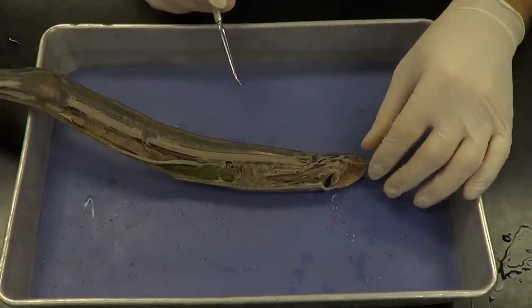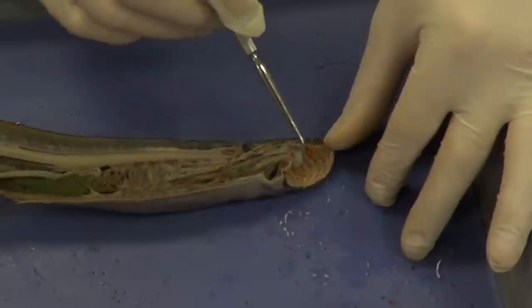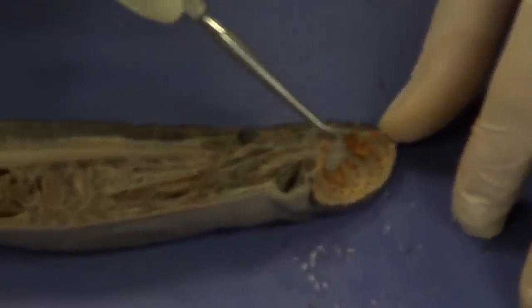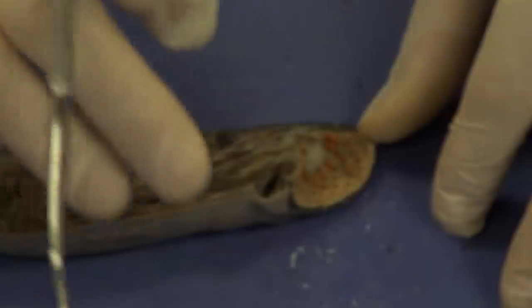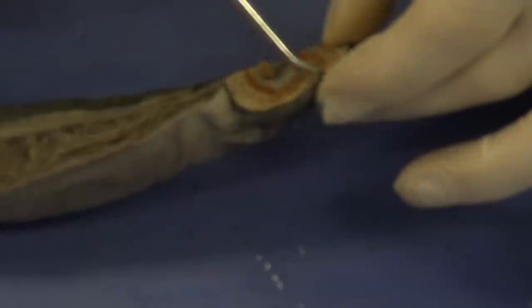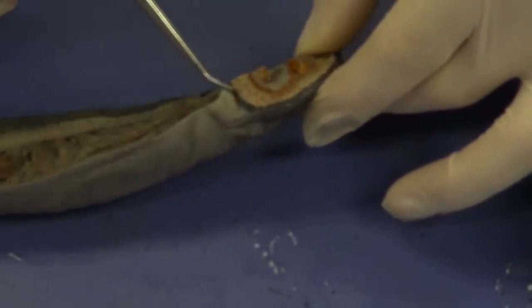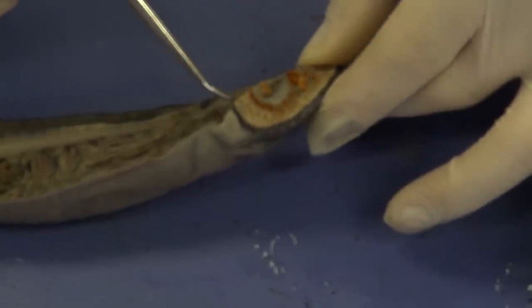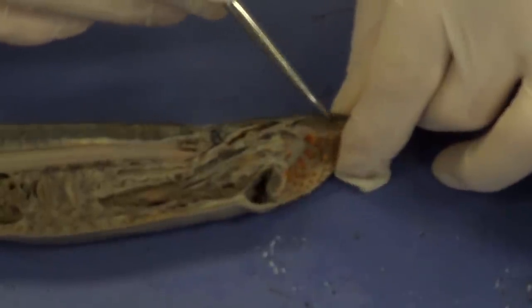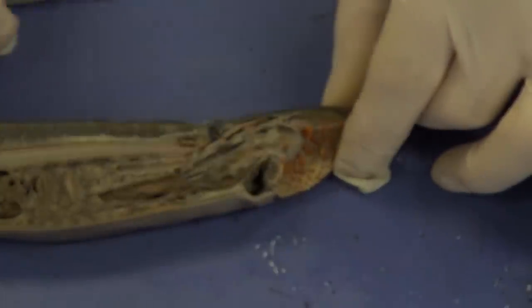Let's start with the mouth. This right here is called the buccal cavity — buccal means mouth or cheek. We can see the horned teeth in there; they're very sharp and used for boring a hole through the side of the fish. Around the mouth, we see this fluffy material called the buccal papilla, or papillae. They're sometimes referred to as sensory papillae because they actually sense touch and allow the lamprey to feel what it's in contact with. You can also see in cross-section the buccal muscle, which tightens down and attaches to the fish.